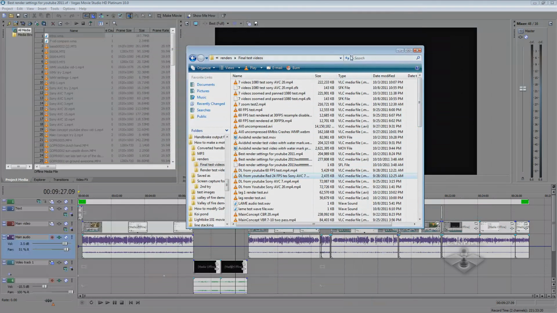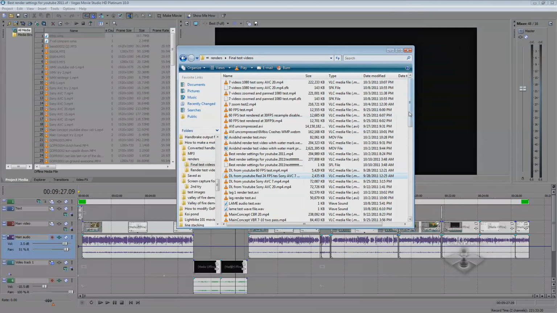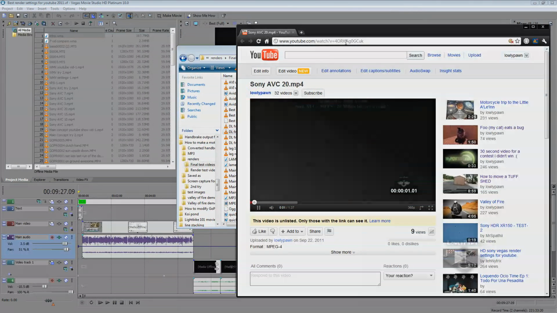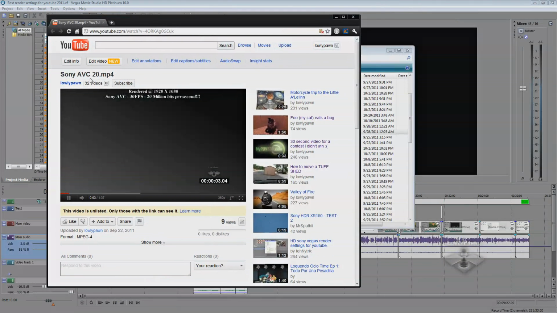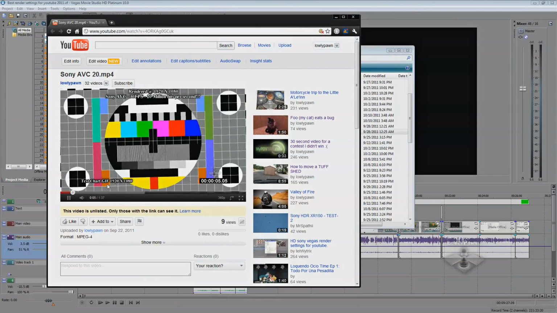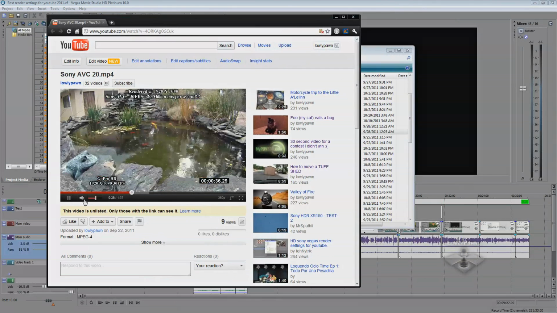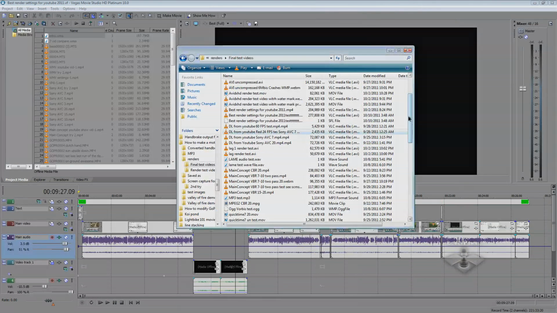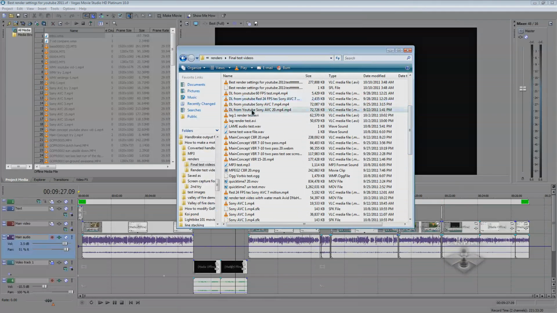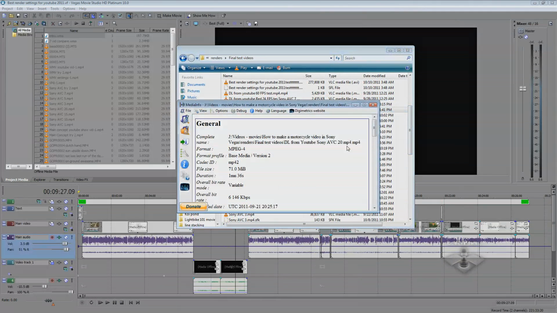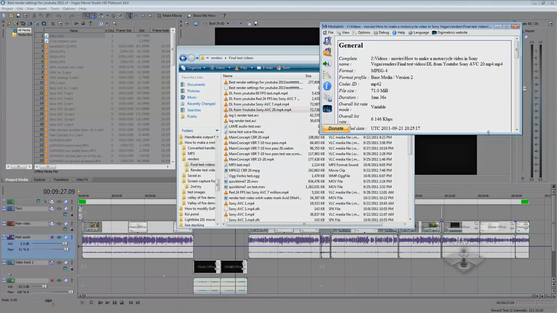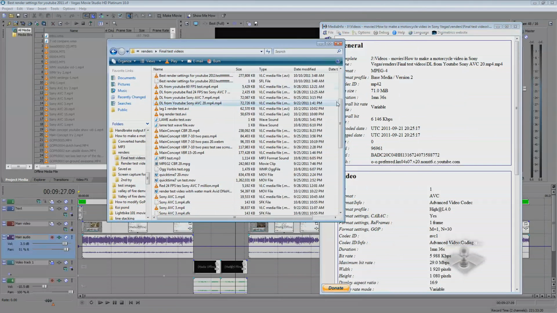There was one other thing I noticed that was interesting about YouTube. This video right here is the Sony AVC rendered at 20 million bits per second, which was overkill. I wanted to know, what did YouTube's encoder do to this video? So I downloaded it, and we'll go to media info, and we'll be able to compare the two. This is the one I uploaded.